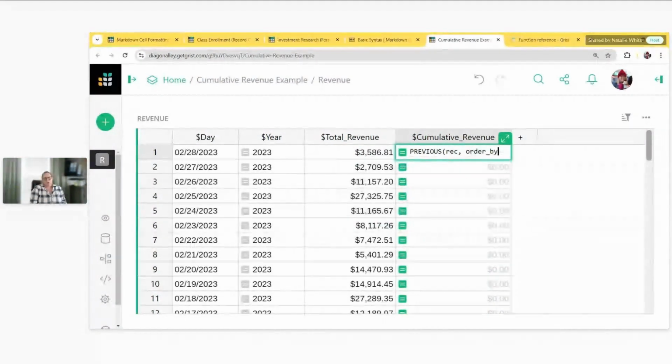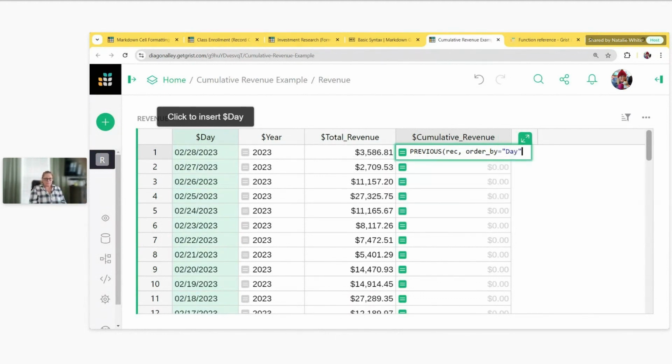This tells you in what order we're setting these so it knows what the previous record is. If you're just trying to look at the previous record by ID, that's an option. For this specific example, we want the previous day. Let's say today's the 28th of February. I want the 27th of February. That would be my previous record. So what we can do is order by day. And day is going to be in quotations. Day is the column name here that we're going to order by.